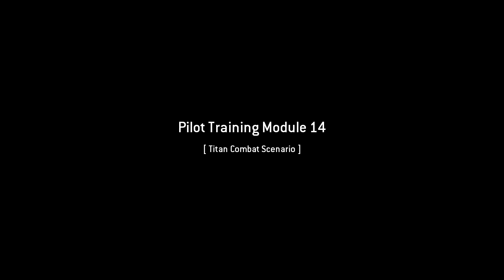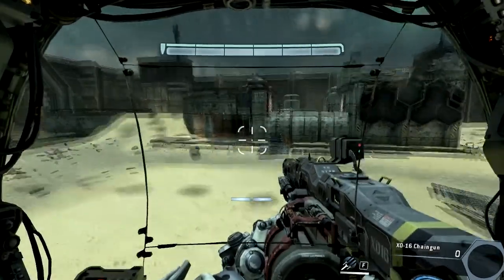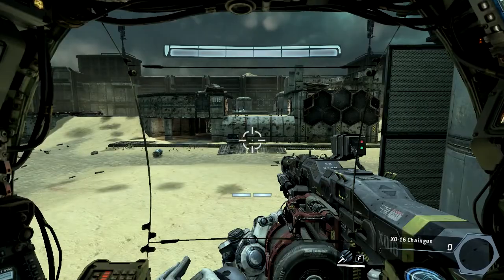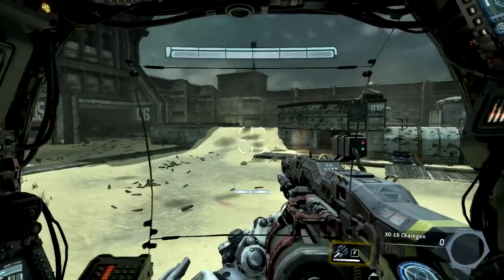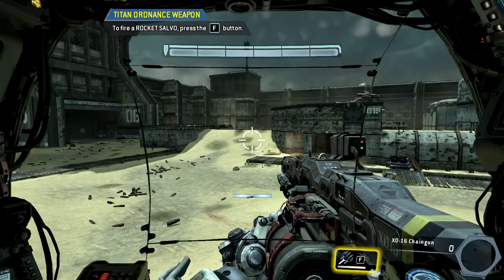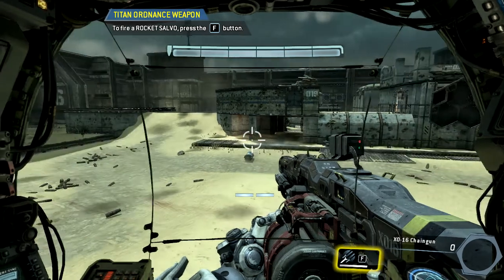I hope this is helping you guys, because this is helping me, because I don't know how to play this. I'm going to be buying this, I'm sure. Titans also carry offhand weapons into combat. These weapons can be fired at times when primary weapons are unavailable, which enhances your Titan's combat effectiveness. Okay. Your Titan has been equipped with the rocket salvo. Try firing your rocket salvo now. F. All right. Let me go do something. I'll be right back. And I'll kill some stuff.